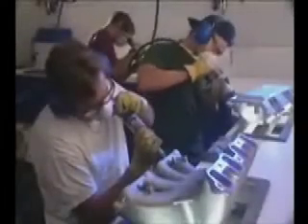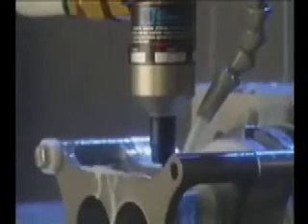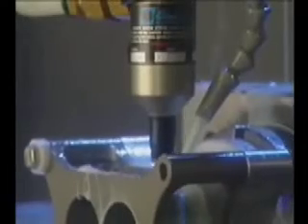Whether you're deburring, removing welds, or finishing, the ultra-low-vibration, light-powerful air turbine tools cut faster with a light hand, reducing stress injury and improving accuracy. Air turbine tools' direct-drive, low-friction, constant high-speed products ranging from 25,000 to 90,000 RPM will improve precision and reduce tool repair costs around the world.